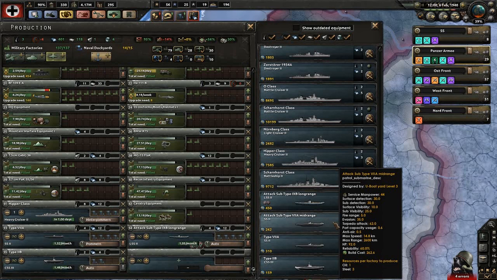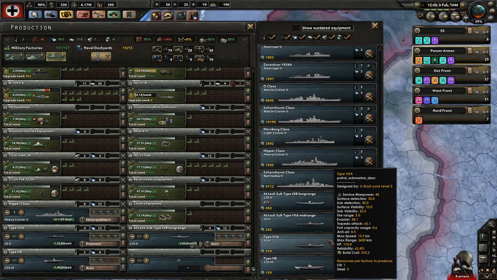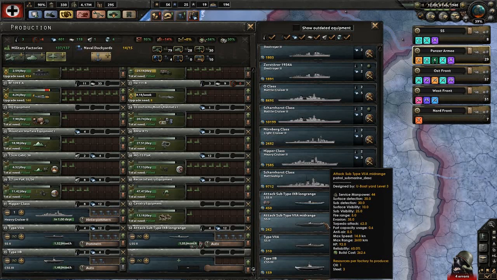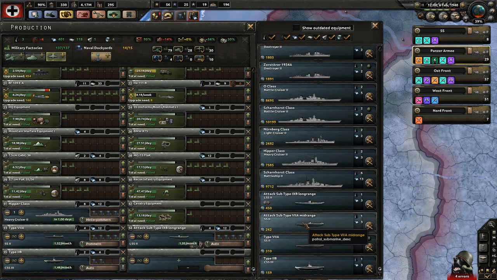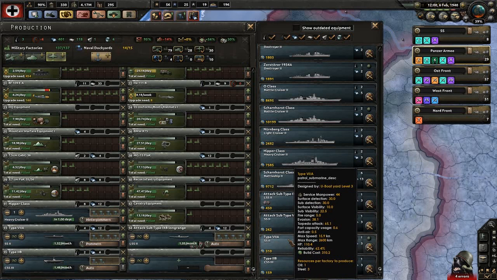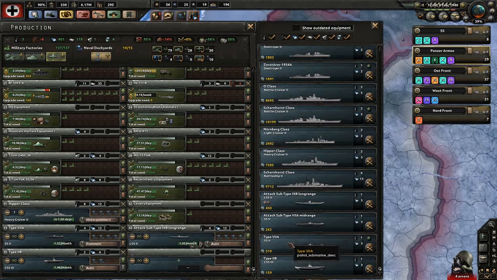Okay, 30, 10, 5. I'm not sure that I'm... No, I don't think I'm producing the best type here. Is this the M? Okay, evasion 38.1. Oh, yeah, no, we are, because that's evasion 35. Yeah, no, that's the upgraded one that I did. Just wanted to make sure that's what we're producing.